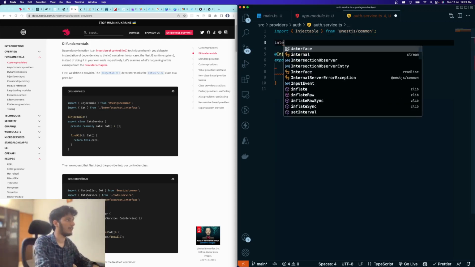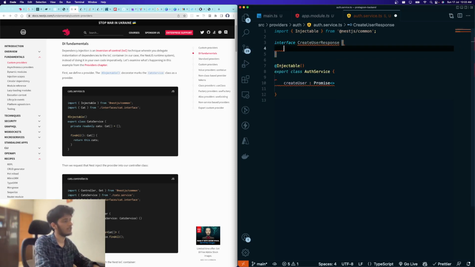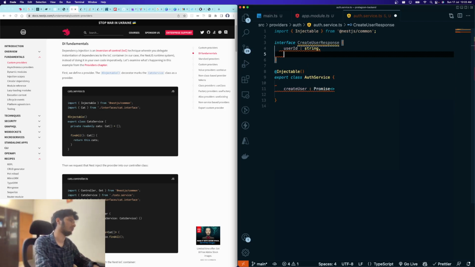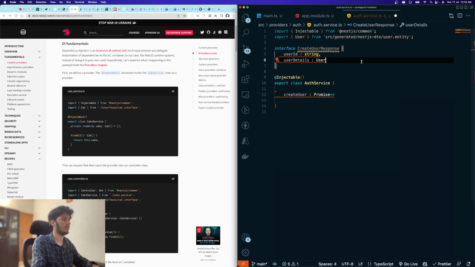So we can say interface CreateUserResponse, right? And then we can have user ID, which will definitely be a string, and then we can have user details, which will be user entity.